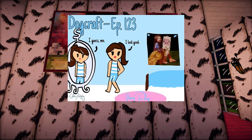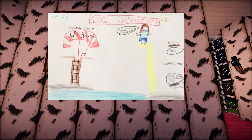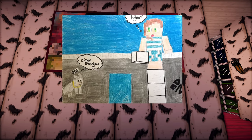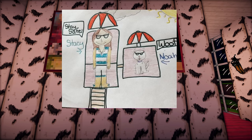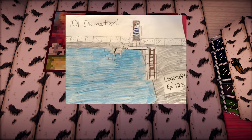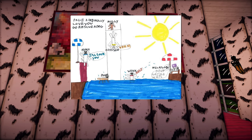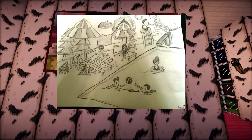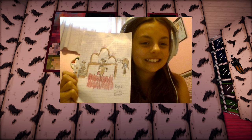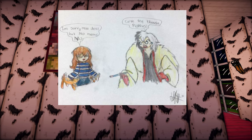In episode 123 I had a swimsuit — did you guys like my little swim trunk outfit? We finished the swimming pool by building a lifeguard tower and a high dive, which Basil wanted very high. Droplet and Splat loved the lounge chairs. Noah became our official lifeguard and we just had a lot of fun splashing around. I'm sure we'll get a lot of use out of the pool over the summer. And then I also reached my goal of getting 101 Dalmatians, which was a pretty big deal.